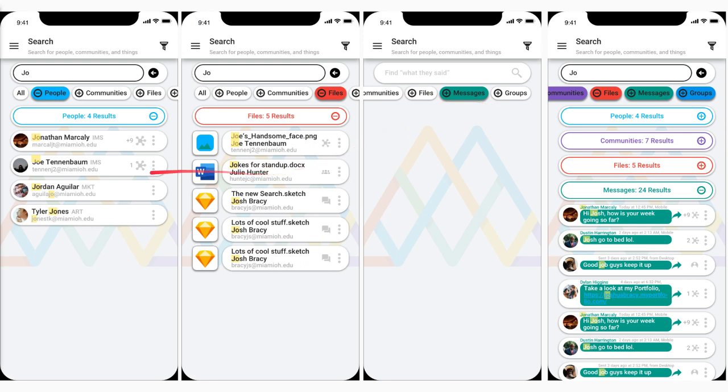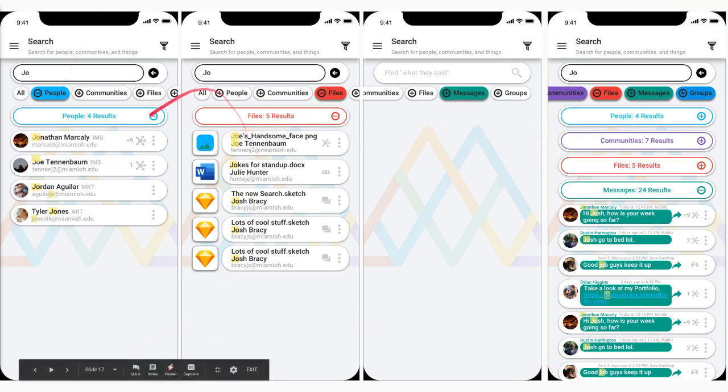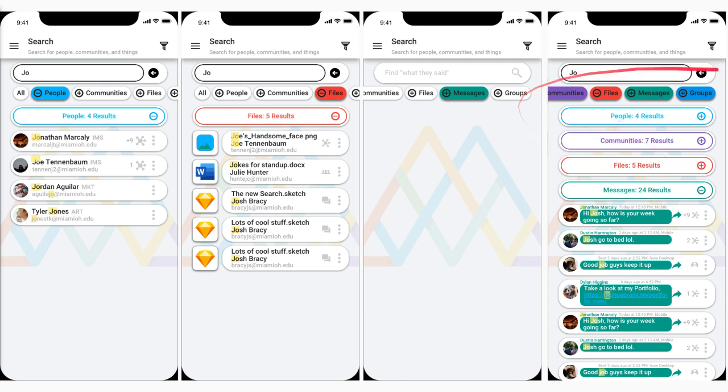So this is it. This is an initial screen where nothing's been searched yet and you've selected messages. This is a results screen. This is a results screen. These two are soloed out categories. You'll also be able to select multiple categories, where this is all of them. But if you only want groups and messages, you can do that. That's what this little plus minus is there for. So it's really whatever you want to find, however you want to find it, it'll do it. It's really great.